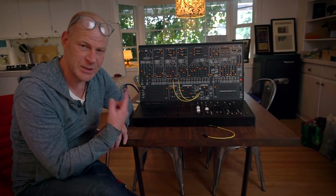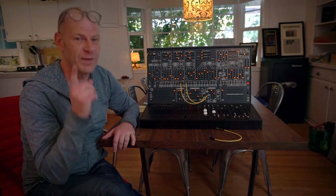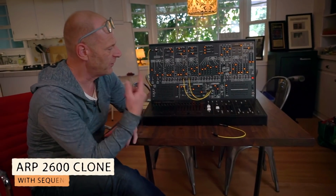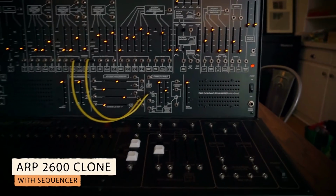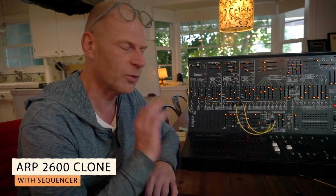This is a very special box, of which the proceeds of this sale will go to a very special place. About that in a minute. First, about the box. This is an ARP 2600 clone and sequencer. It's made for me somewhere in 2015, and it's completely analog. It's completely made according to the original specs of the ARP 2600, but it has some improvements.